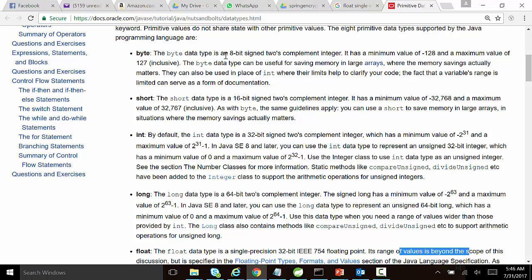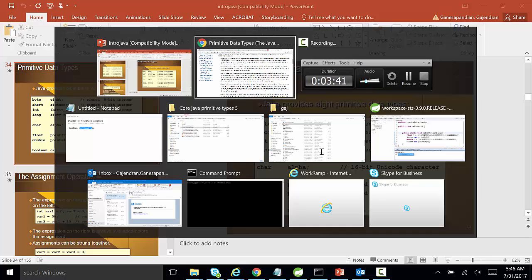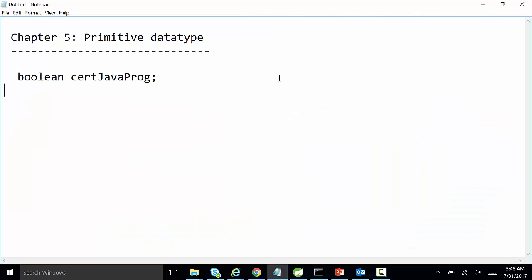First, starting with byte. It says it's a signed 8-bit integer, with a minimum value of minus 128 and a maximum value of 127 inclusive. Normally, how is this calculated?